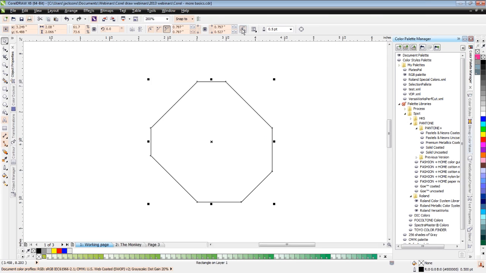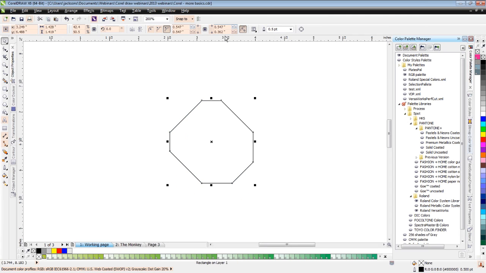So I'll hit Control-Z, go back to my relative corner scaling, and you can see like this is 0.797, and as I drag it in, it's changing that whole size and maintaining it relative to the rest of the object. So you've got a lot of individual controls right up here, and I can flip it horizontally or mirror it vertically and change it all around. We can move this object quite a bit.